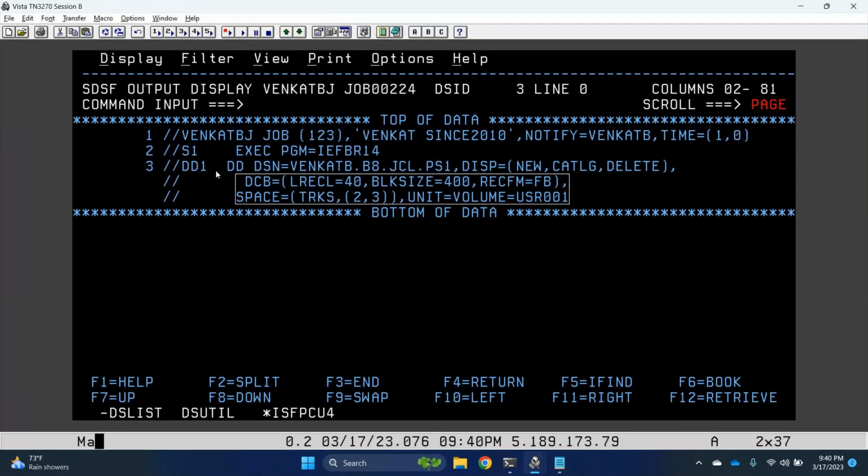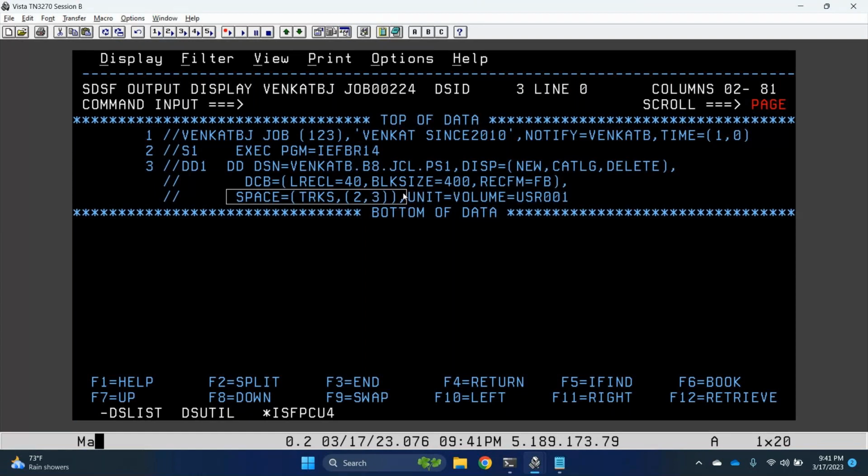So now you can see where exactly the error is. Somewhere in this third line, it can be an error here or it can be an error here.